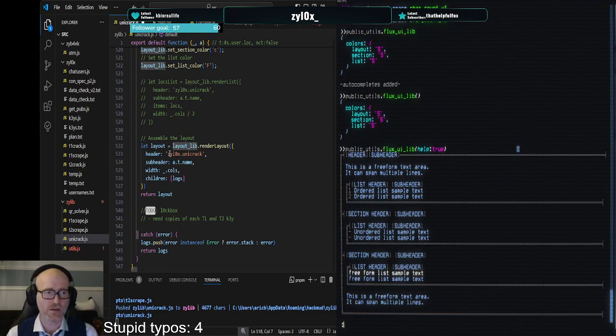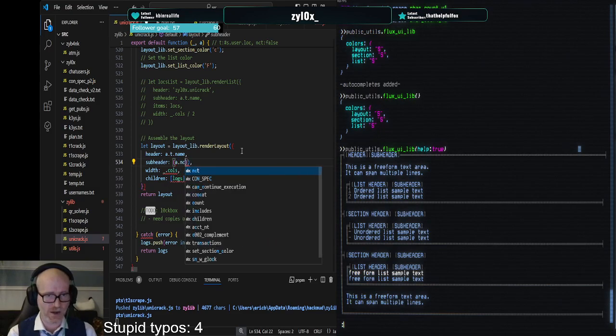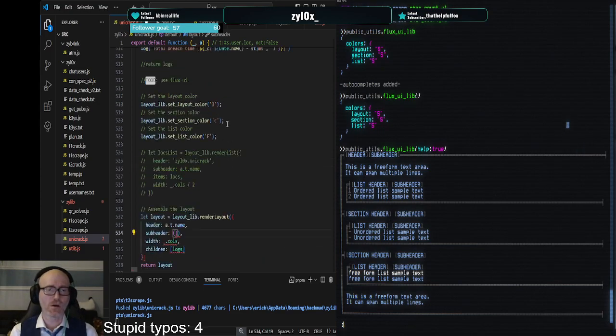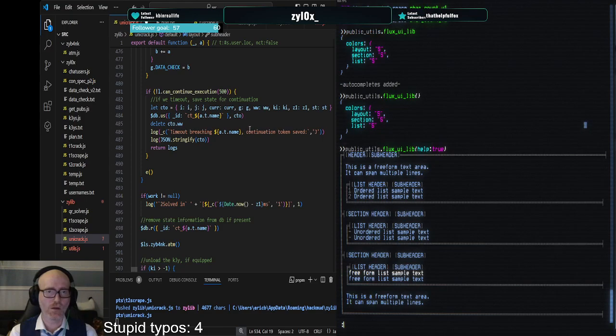It can be the header, the name of the script, a.t.name, and the subheader can be whether or not I had a continuation token.